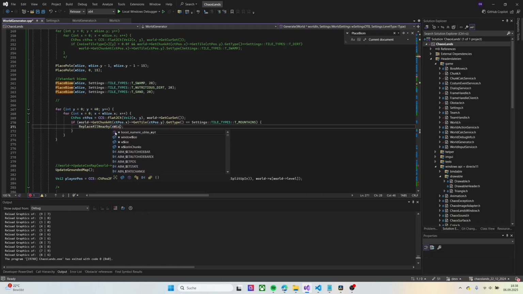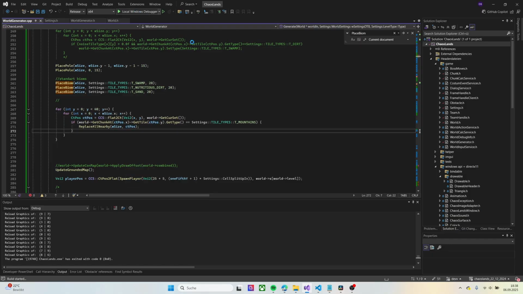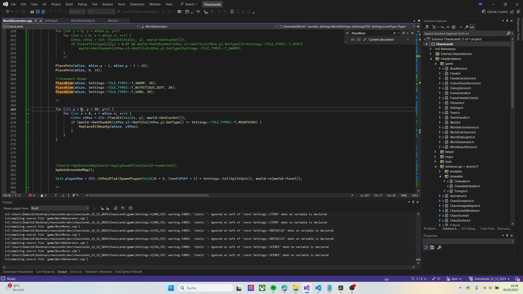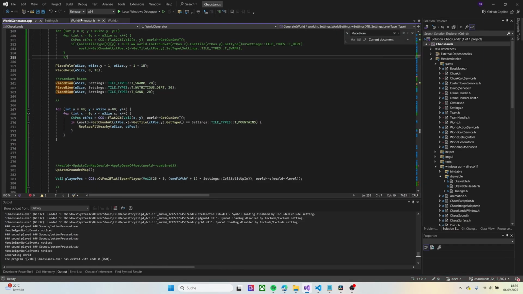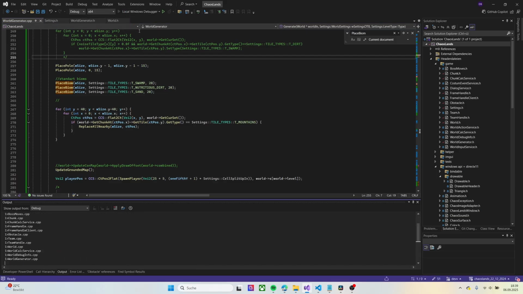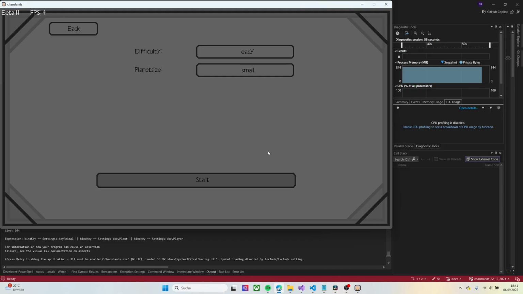Now call the function with the world size and the current position at where the mountain is. And also we have to adjust the coordinates first, because now we start in the poles and that's not a good idea. But now if we start the program, nothing happens because the program gets stuck. So there's something going on that's not nice. And let's start again in the debug mode, so the program can be stopped.